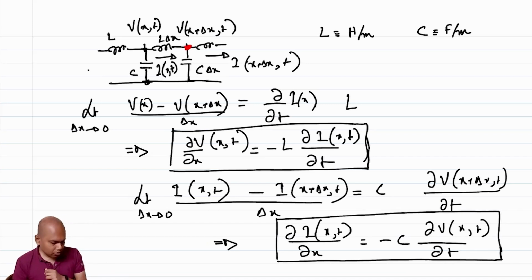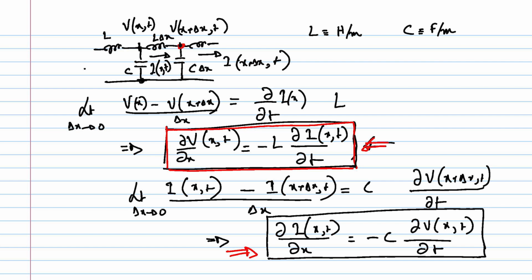Okay, so now these two are a famous system of coupled first order differential equations, and when you uncouple them, that is, replace I with v, you are going to get a second order differential equation. We all know the solution to this second order differential equation, or rather the solution to this coupled equation, and the solution is as follows.